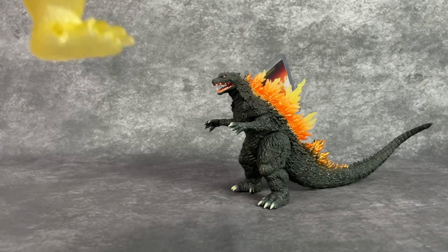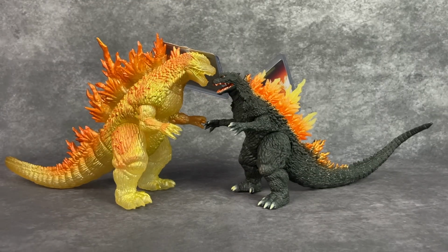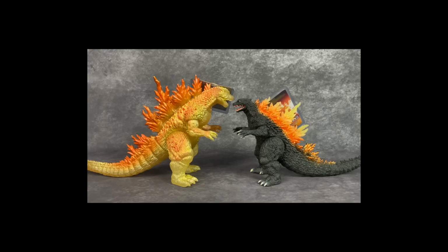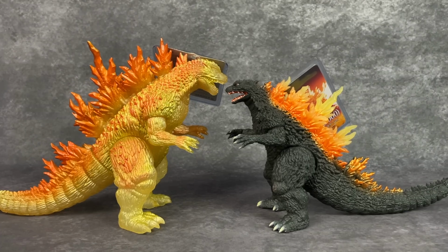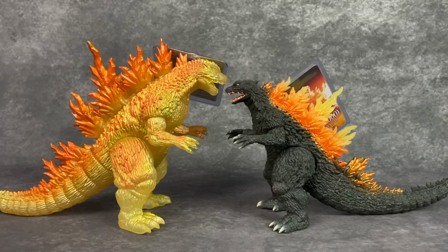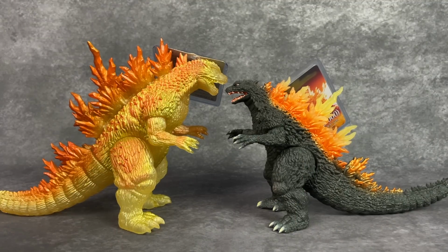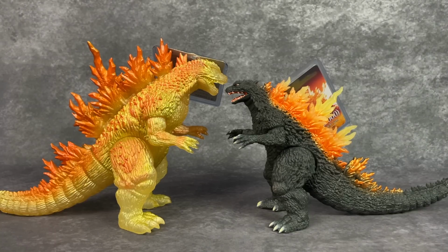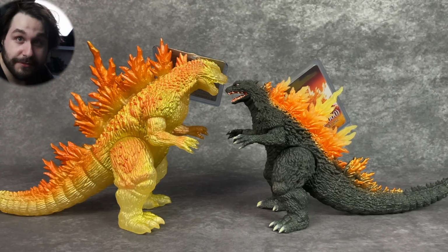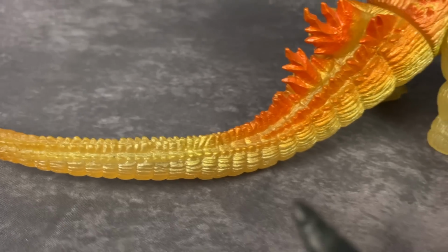The Toho Kaiju series Godzilla vs. Megaguirus theatrically exclusive Godzilla 2000. Oh, shit. Mama! I love the way this figure looks still to this day. And I especially love that, at least when it comes to this guy's dorsal fins, they look reversed. You know, this guy's got the orange and everything at the tips with the yellow at the core. This guy is that, but reversed. I don't know. They just look so cool together. The size difference, it's a thing we've known. Yeah. And hey, would you look at that? They practically match one another.